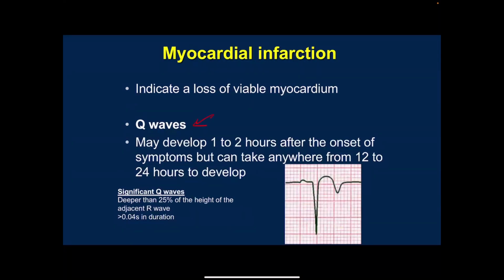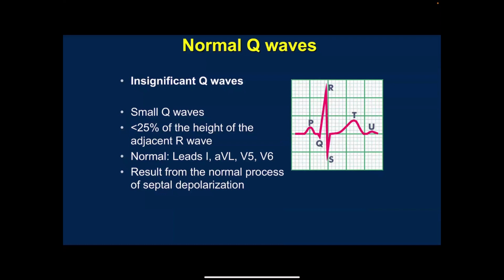When you start to see a Q wave, which is this over here, okay? The Q wave, remember how we have Q, R, S? This Q wave will be so deep, more than 25% or deeper than 25% of the R wave. That's a Q wave, and it means that you lost the tissue. It's like really damaged tissue, okay?